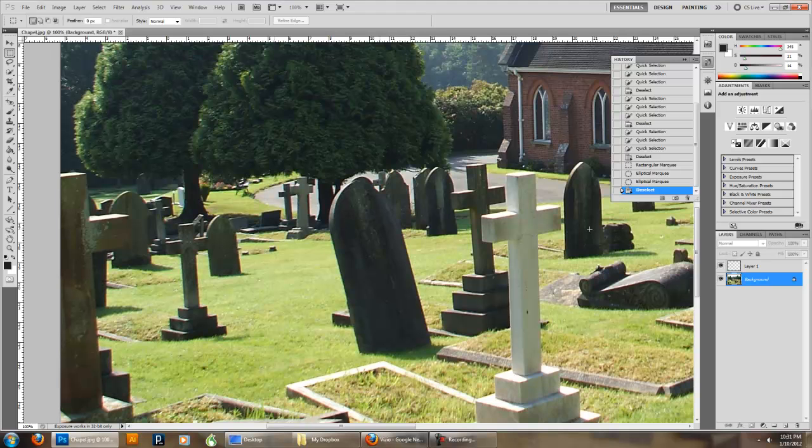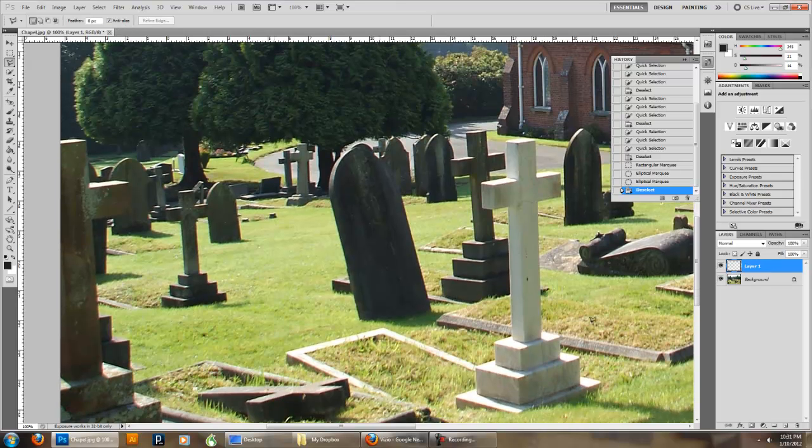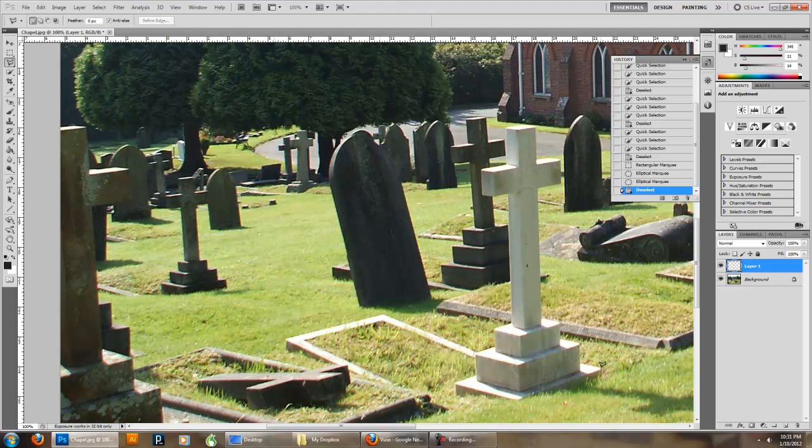Once you have a selection, there are a lot of things that you can do with it. These are things that I showed you guys in class, but let's just say, I just showed you how to subtract something, how to cut it and then paste it to a new layer. Another thing that you could do, I've shown you some examples of maybe doing a color wash. So just to give you an example, I'm going to go ahead and make a selection of this monument, this cross here, just because it's easy to do with the tool that I have.